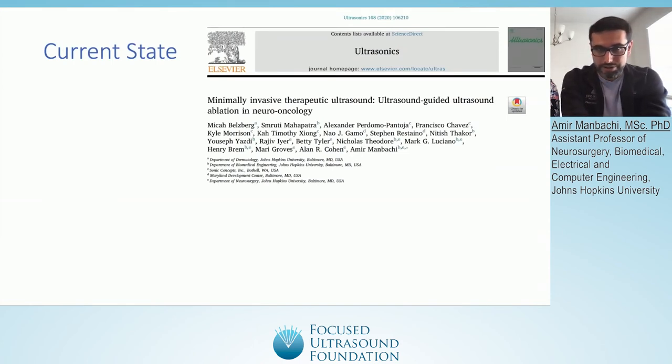Let's talk about our current state in the lab. We've finished our first alpha prototype and shown that minimally invasive therapeutic ultrasound is a viable approach. Before, when people heard about Insightec, they would say non-invasive is the way to go. But if sound can't pass through the scalp with enough power to treat brain tumors, and we're already creating that burr hole, why not take advantage of minimally invasive toolkits like BrainPath? We recently published a paper in the journal Ultrasonics that was featured by the editor as one of the highlights of the journal.